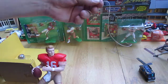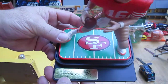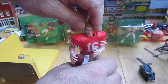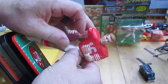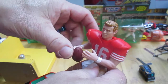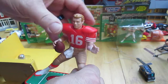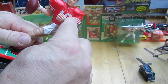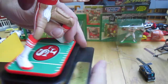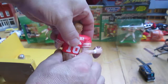Those are nice sturdy twisties, by the way — if you have a need for twisties, the ones that come with Kenner Starting Lineups are nice. Joe Montana — affectionately autographed. What moves on these things? Head moves well, the arm moves at the bicep like a pass — boom! This one too, yes, this one too. So you could smack somebody — that might be cool. You can pat the ball right before he throws.